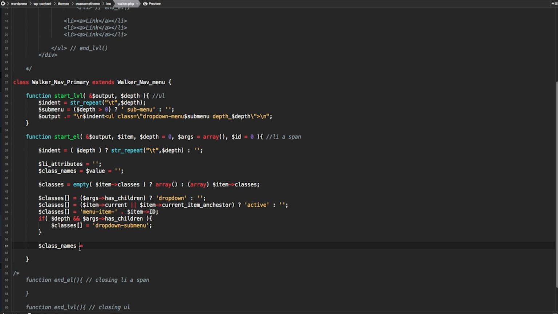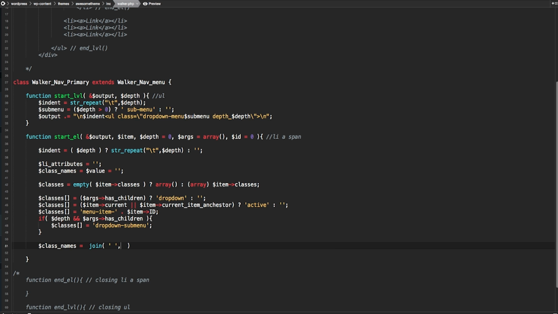We don't have to merge this because we know that the class names starts as a completely empty value. It's equal to join. Join is a PHP predefined function to merge some specific arrays, and we have to join. We start with an empty space, so every time we join a class, we add a class from the array. The classes are going to be separated by a space, and they're not going to be completely attached.